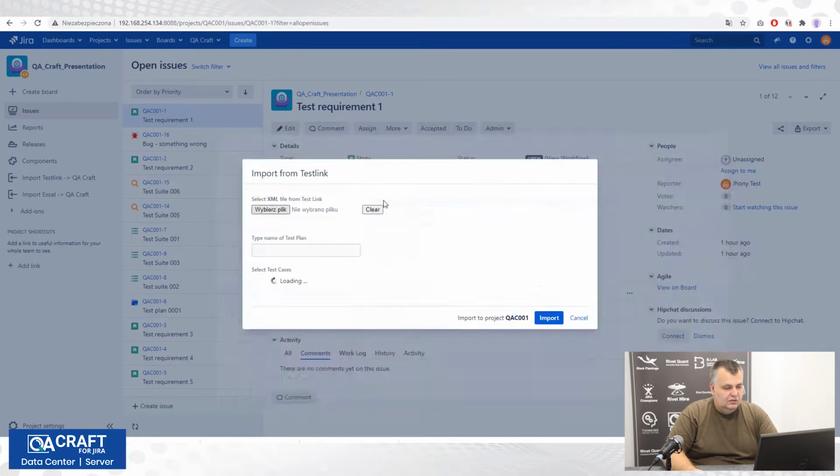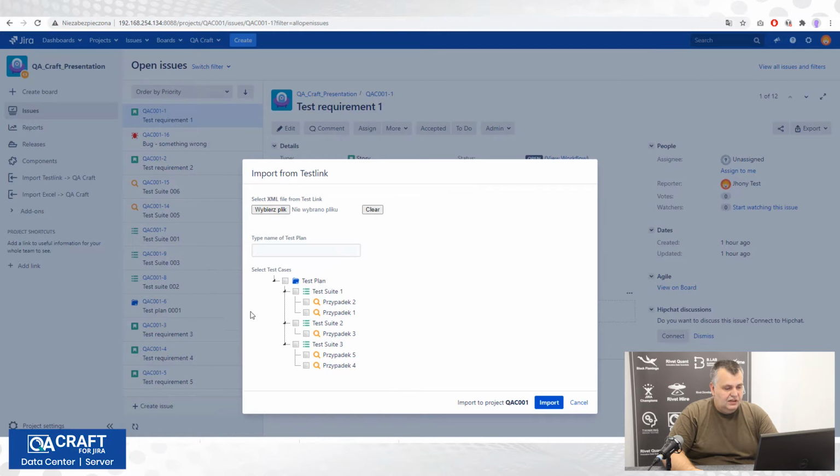After selecting the correct file, its structure is automatically recognized. At this stage, we can decide whether we want to import everything from this data source or whether we want to select individual test cases and import only what we marked in the test tree structure.